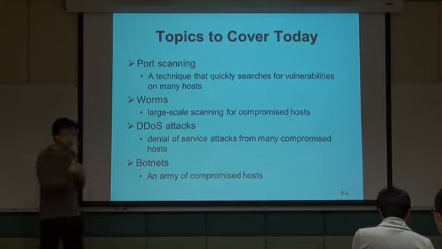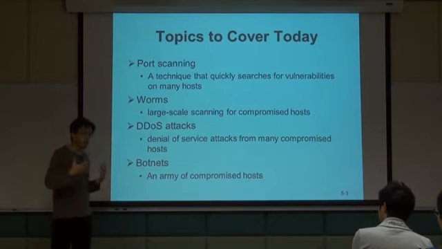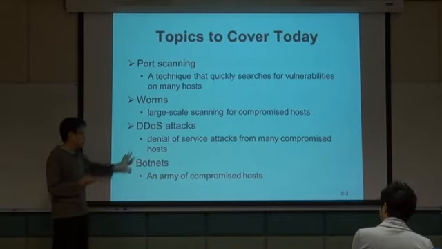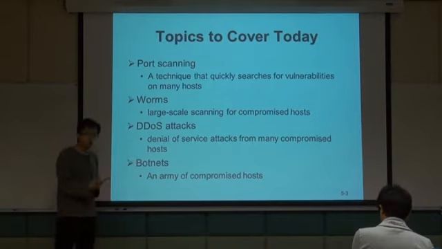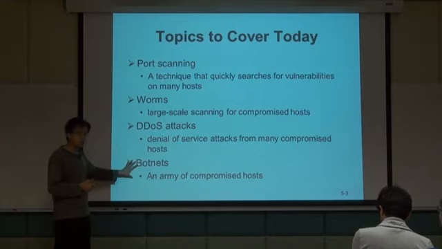Worms are a larger scale of port scanning, meaning that I can do the scanning on a much larger scale. And a DDoS attack is that once I compromise enough hosts, I can launch the denial of service attack. And finally, there is the botnet. I can use these compromised hosts to launch many different types of attacks, not only the denial of service attack, but other things as well.